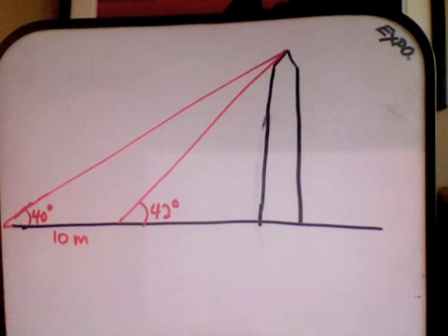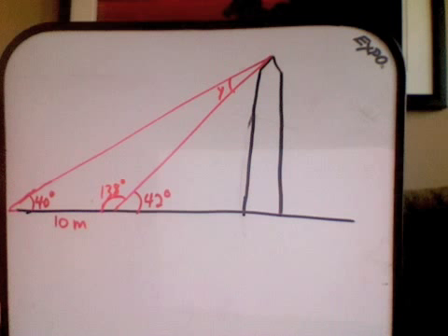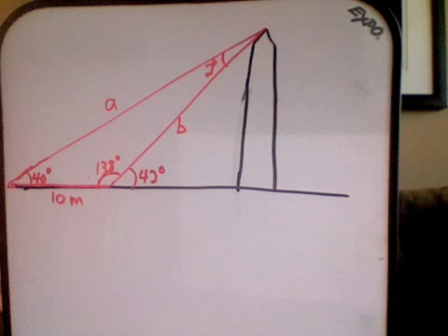Here's a summary of our measurements, the 2 angles of elevation that I measured and the distance between those measurement points. We're going to use this to find out other information that we can easily. So for example, this angle x has got to be how many degrees if it's a supplement to 42? That's right, 138. And then the angle up at the top, y, has to be how many to fill out the triangle? Right, 2 degrees to make 180 degrees in that red triangle.